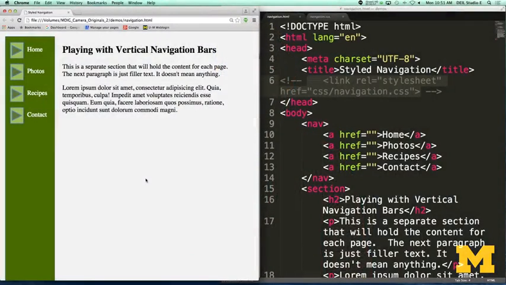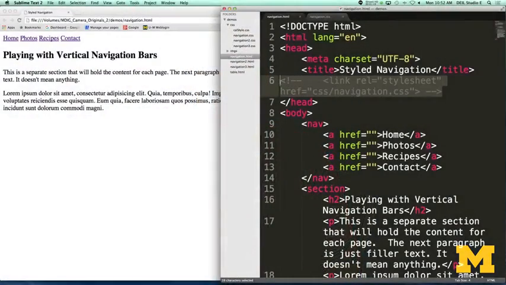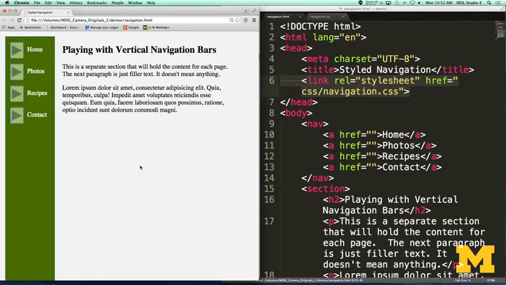So over here in my browser, I have what the page is going to look like when we're done. But let's go ahead and I'll hit refresh and first see what it would look like if I tried to make a navigation bar using 4 simple links. Again, links are inline, so they go next to each other. There's no color, there's nothing going on, and it's really horrible. So let me put that style back in, refresh the page, and I'm going to show you how I created this navigation bar.